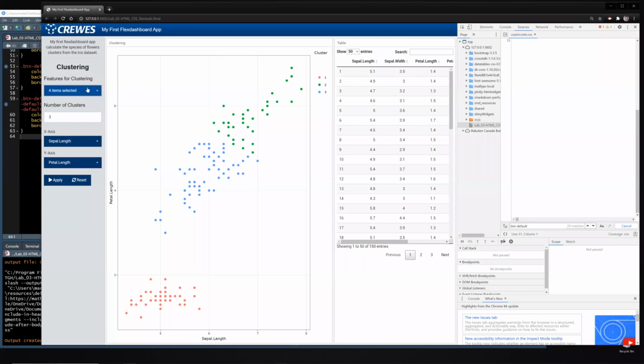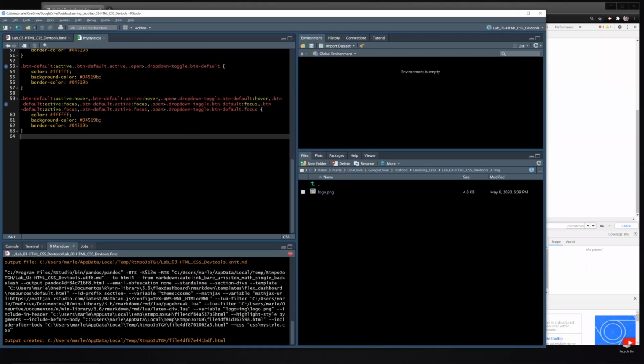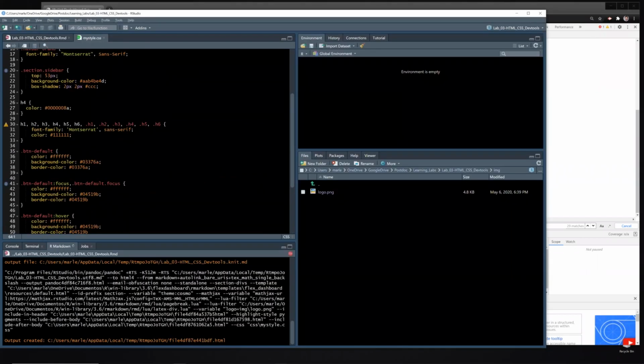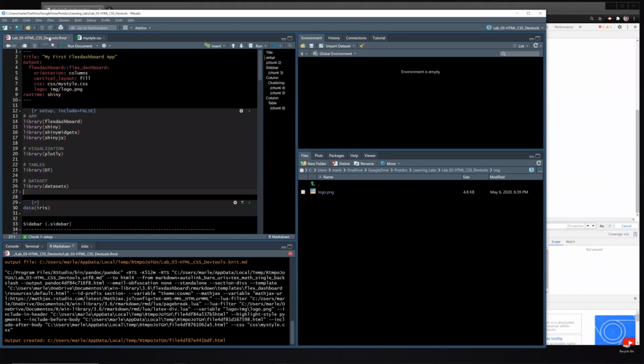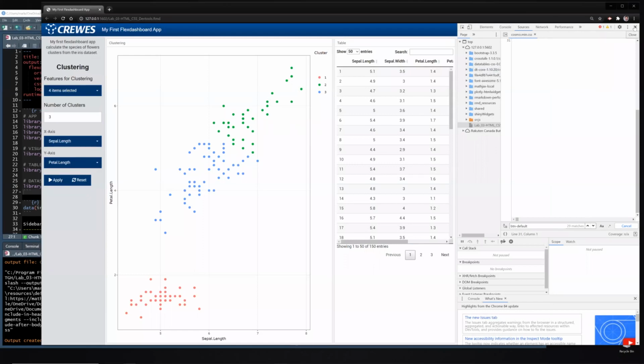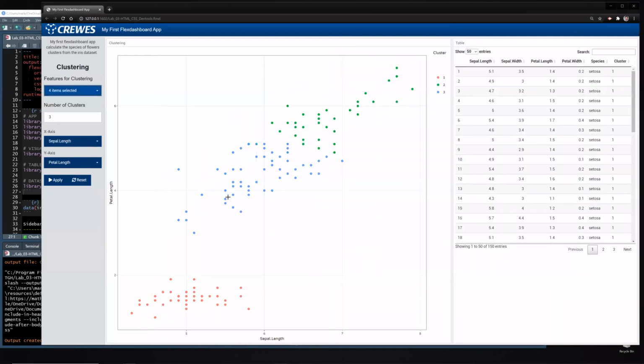So that's exactly what I want to talk about today only. We learned how to create a CSS file and how to include it in our Flexdashboard, how to include a logo, and how to change all the configurations and all the layouts of our app. So I'm just going to close it. So now that's our app with this configuration. It's not exactly equal to the one from the Cruise website. It's not the final version, but we're going to provide this one that you watched us build today together.